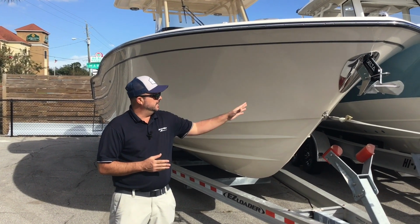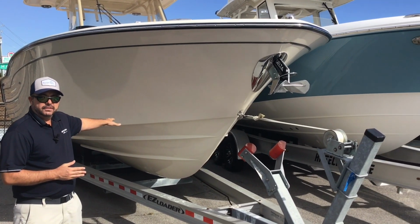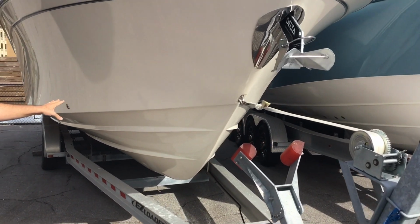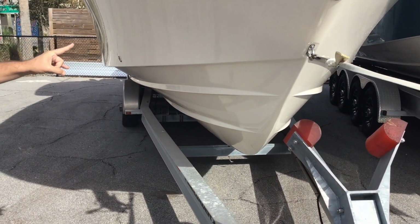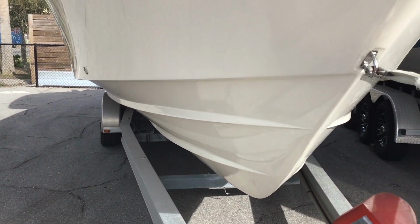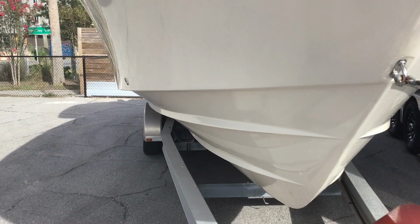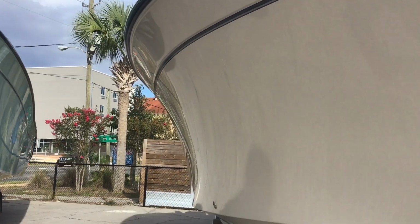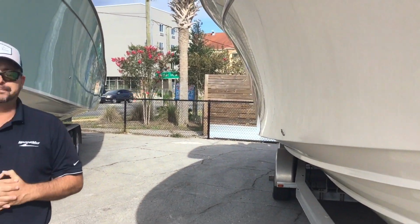Where we're standing, you can see one of the great features of the CV2 V-hull design. Very wide, very large inverted chines. That combined with the CV2, the variable deadrise, very sharp entry, and it flattens out towards the transom. And look at this flare that you get at the bow. Very dry boat, very sturdy boat, not a lot of listing on this Grady. Let's go back to the transom and I'll show you what this is powered with.